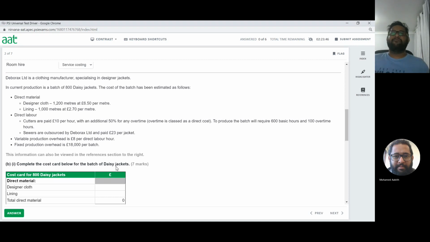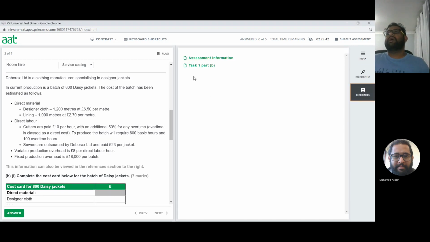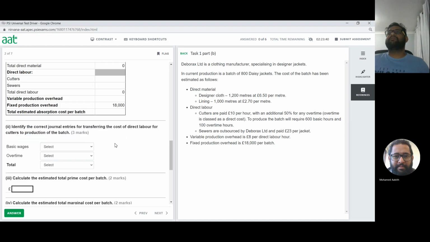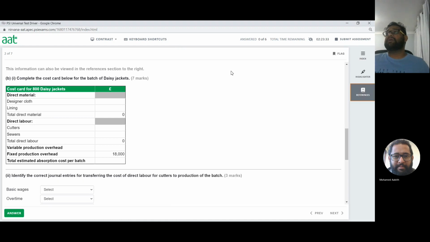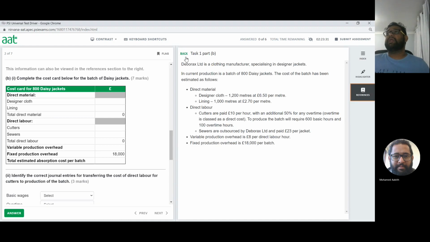So let's see here for the information we have, see whether we can split the screen here. Yes, you can split the screen to find the additional information. If you notice the way I've done it, I have clicked on the reference and I clicked on that information they ask you here. So if you click on it here, it tells you Task 1 Part B. So we're going to find that information and we're going to put that down here straight away.